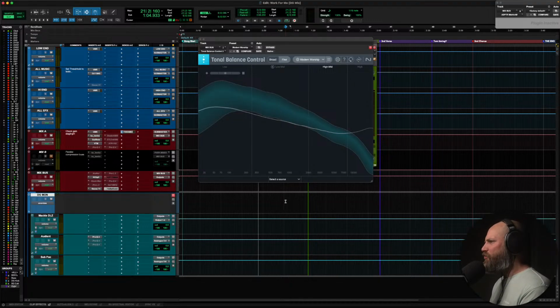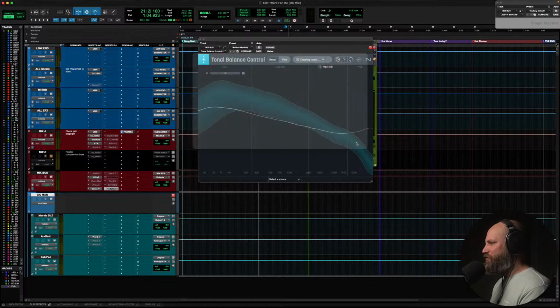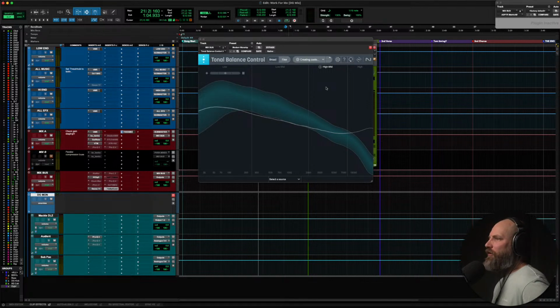And so let me kind of show you what it's doing. This is the Modern Worship preset, but it's about time I create the gospel one. Let's go ahead and do that real quick. We'll go find it, and I have a references folder. And we're going to go to gospel references. We're going to open that, and it's going to create a target based on the folder. You don't have to do this every time.